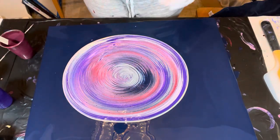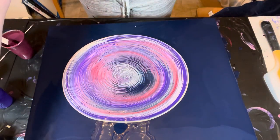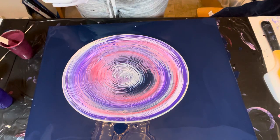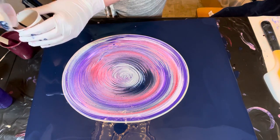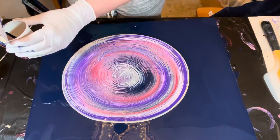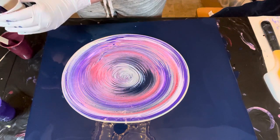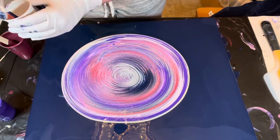And I'm gonna start with the beige again, since there's beige there, but I'm gonna put a little more Payne's gray. And I think some of the touch of the pink. And then I'm gonna go in with the purple. And a little bit of the coral. Top it off with the beige.